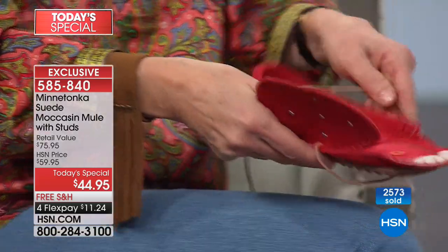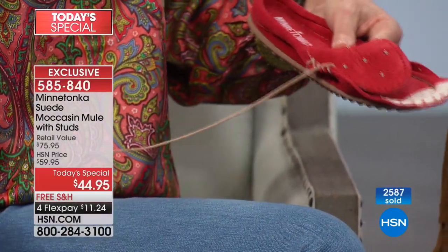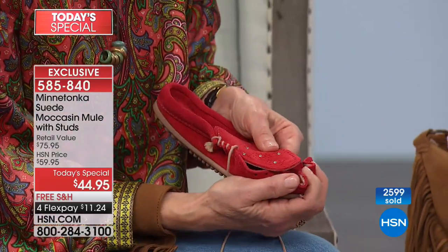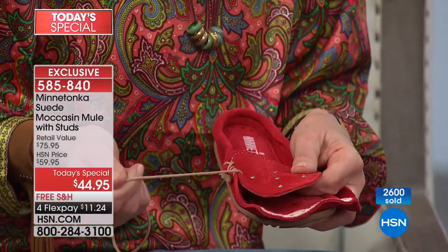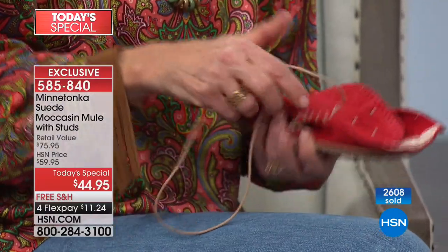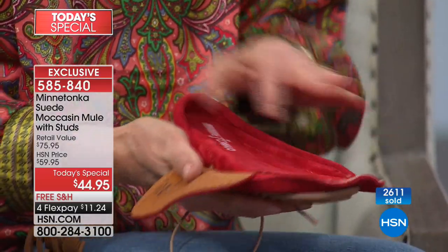The sole is put on that one piece, and then the vamp is actually hand-stitched in our factory. That's what makes these moccasins so special. We always say no two moccasins are alike because there are a lot of hands touching our moccasins in the factories every single day. We also have pictures taken in the factory of these shoes going through production.